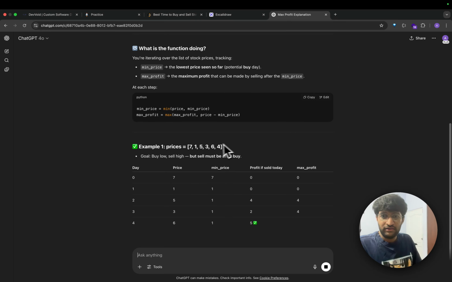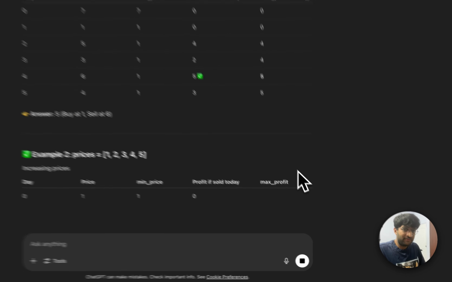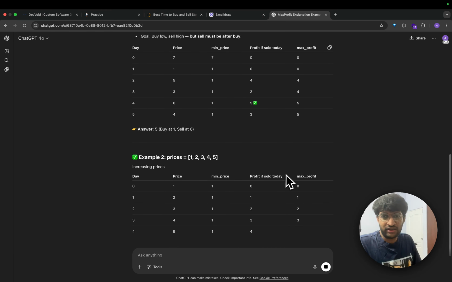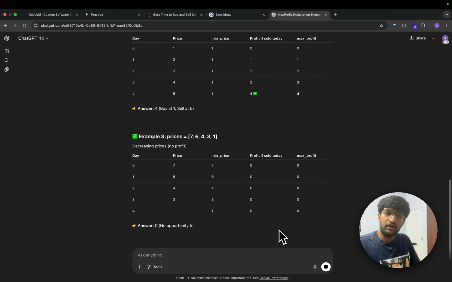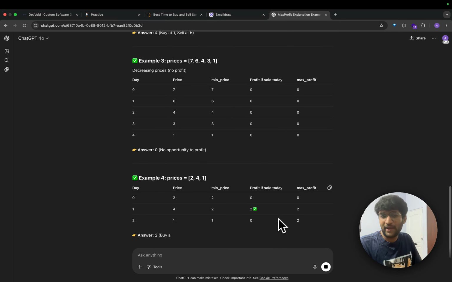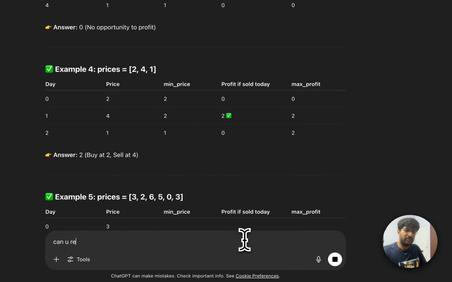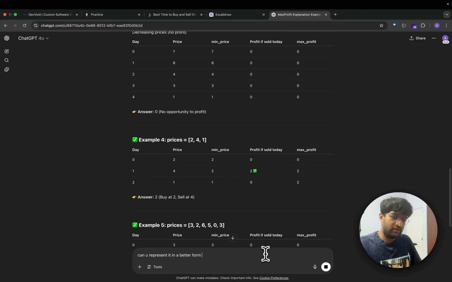So you can see they give you the day-by-day analysis of what's happening. If you still do not understand, you can pause the video over here and read this as well. And if you still don't understand what's happening here, we can tell it to represent in a different manner. So we can just say, can you represent it in a better form such that a small child could understand?